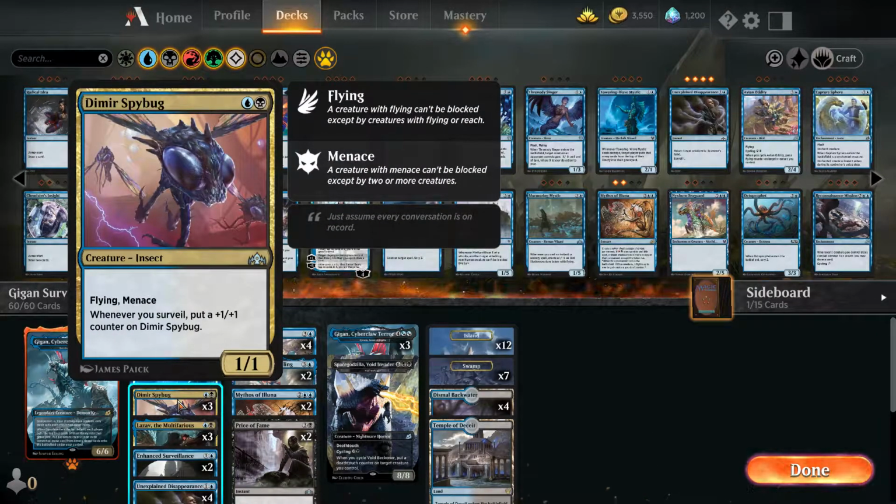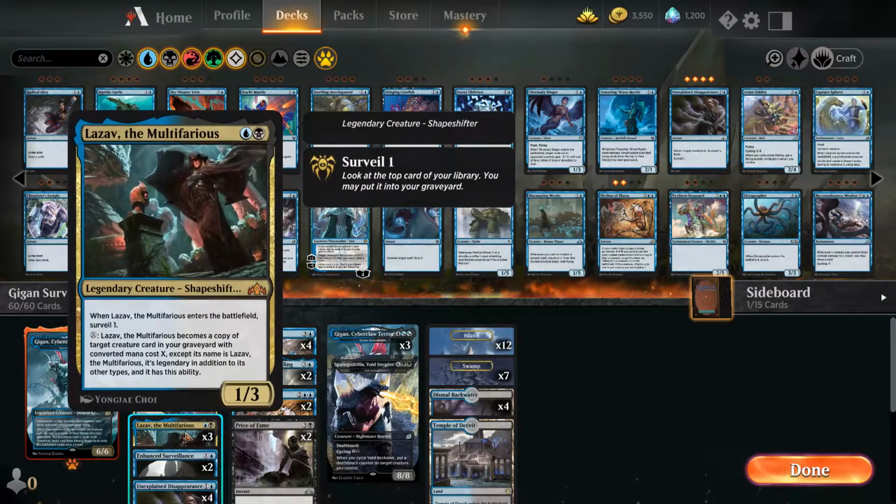Whenever you Surveil, this guy gets +1/+1. He's low cost, so you'll see him early game, and he has flying and menace, so he can't be blocked except by 2 or more creatures. So that's really good there. I was running more of him. I'll probably cut him down.